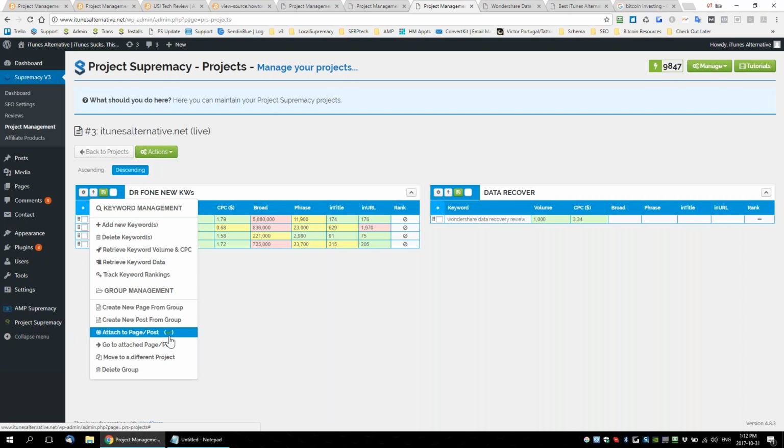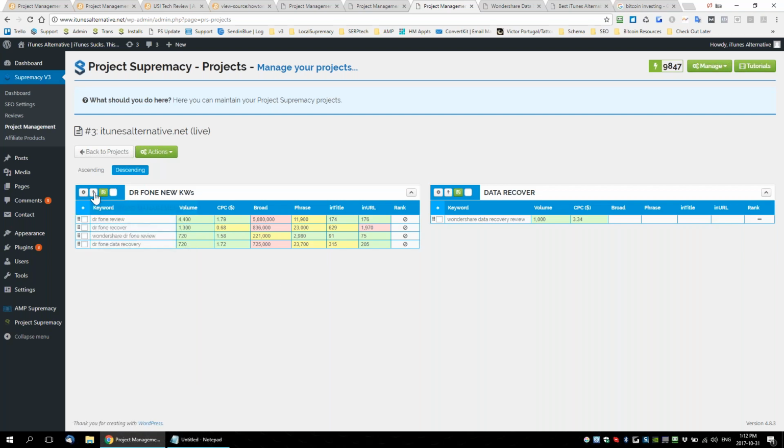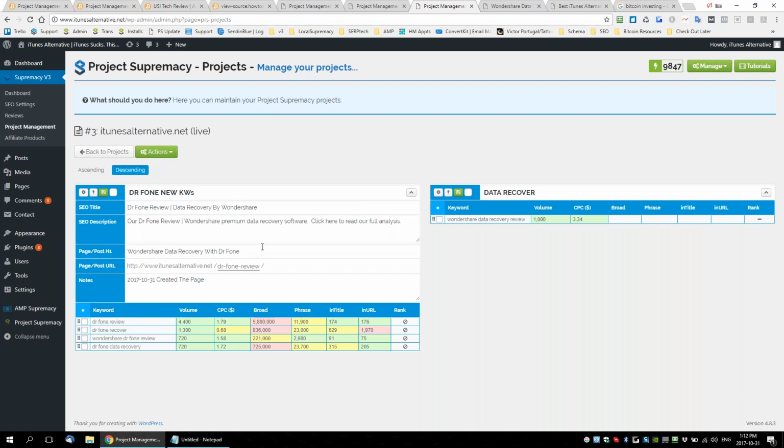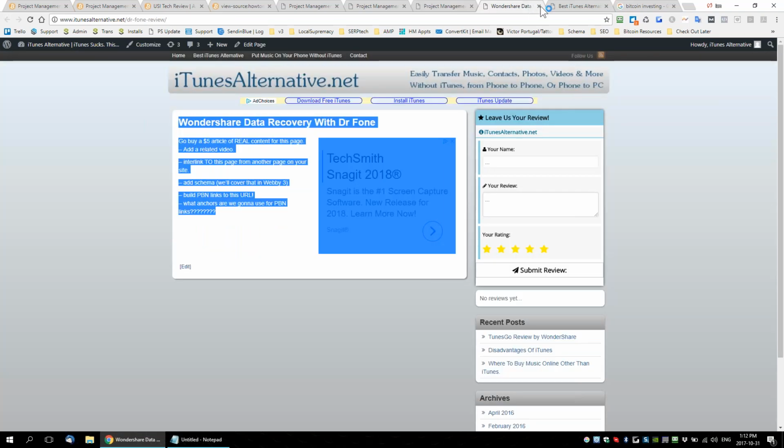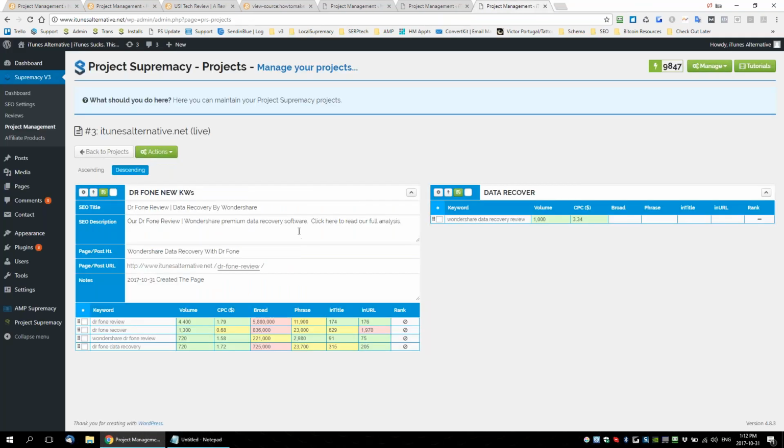See, now it's got a check mark, meaning this is now attached, meaning any changes I make to this optimization will also change on the actual page itself, right? And then we added it to our rank tracker because it's important for us to know how our rankings are doing.